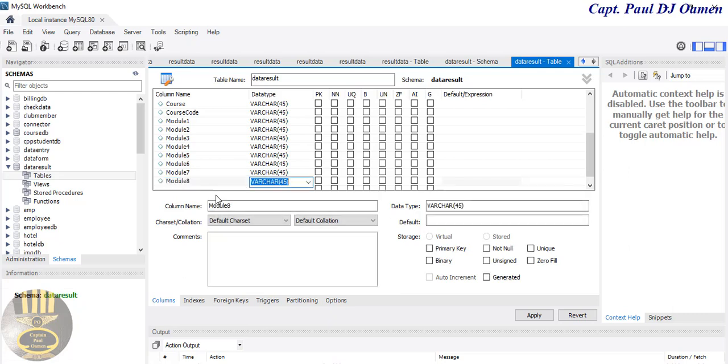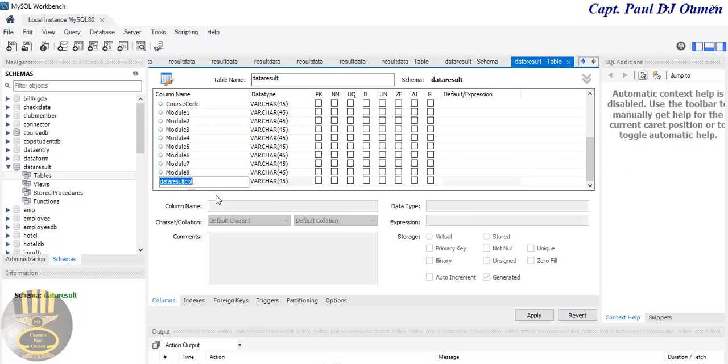So the first lot of the modules is taken care of. Then when we select the module, that's where it will display. Then next one is going to be the score, whatever score you achieve. So there's going to be 8 of those as well. So that will be score 1, score 2, score 3, 4, 5, 6, 7, and 8. There. So that is taken care of.